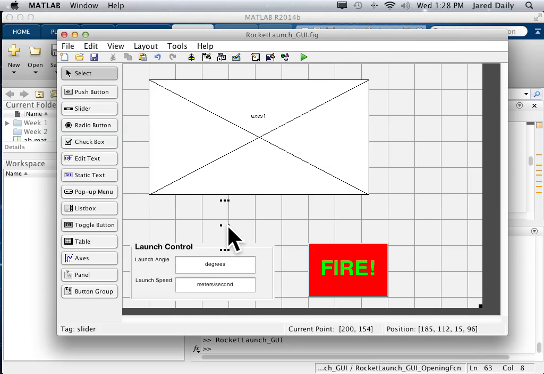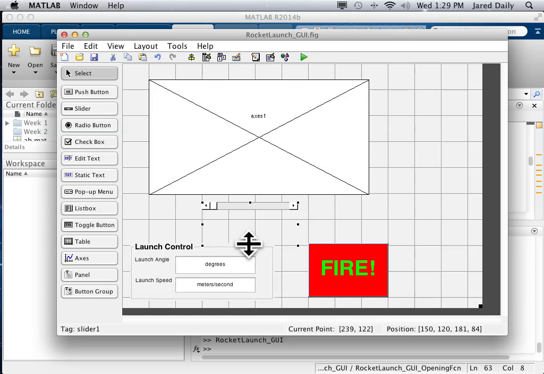I want to make it, what's going on? My computer's freaking out here. Delete slider button. Now I believe that I can rotate it. How do I rotate it though? Let's just make it bigger first of all. There we go.